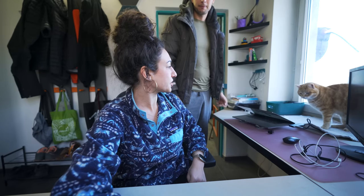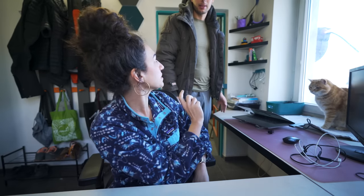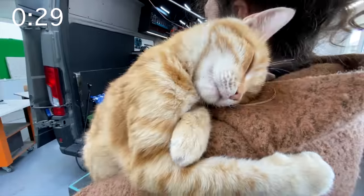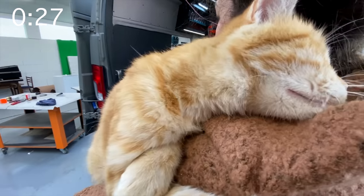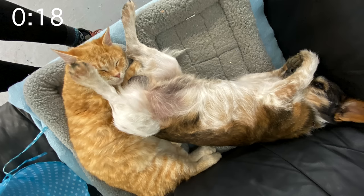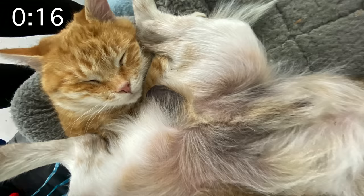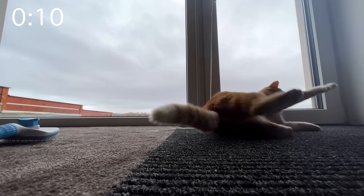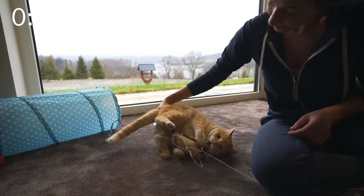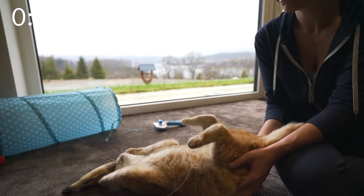That is Mitzi. Mitzi showed up at the workshop last winter — after months of avoidance she got her first human touch and hasn't stopped thanking us for it since. She's unnaturally sweet, has very few teeth accompanied by terrible breath, loves to cuddle, talk, be carried around like an infant, and is exceptionally unintelligent — we love her for it. We've been providing her with a temporary home until we can find a family who can love her better. Mitzi wouldn't survive van life — she's destined to be a chunky, snuggly house cat.